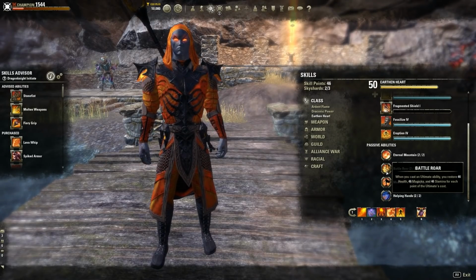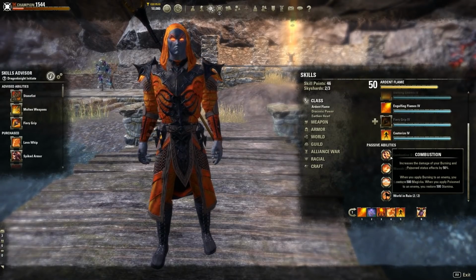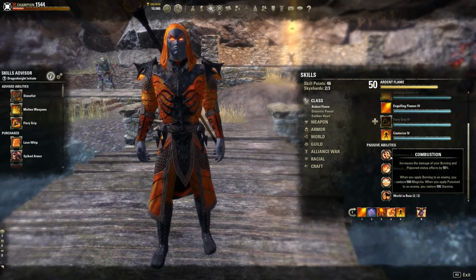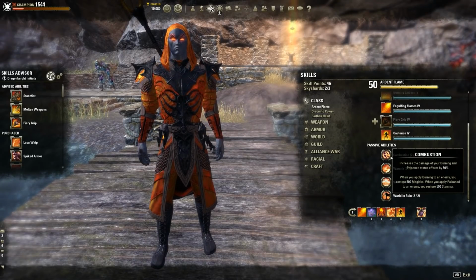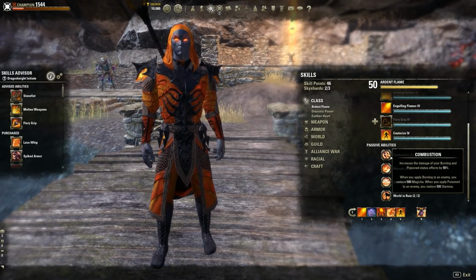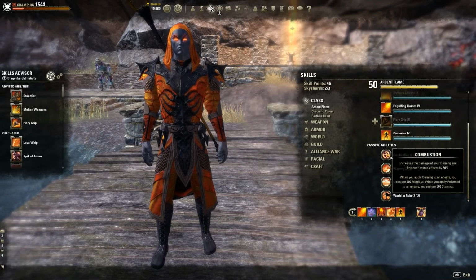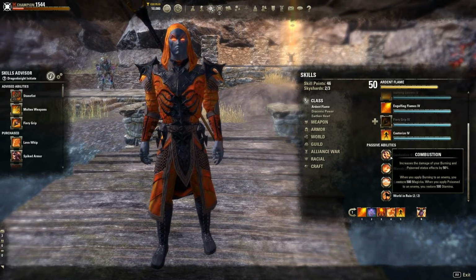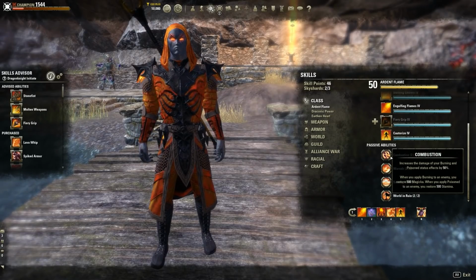So think of the Dragonknight as primarily functioning around the ultimate for resource sustain. There's a few other ways you can sustain resources as well. So if we go in the Ardent Flame passive here, Combustion. When you apply burning to an enemy, you restore magic. So depending on which side you go, magic or stamina, you have a way you're rewarded for using damage over time offensive abilities to sustain, and you're also rewarded for using ultimates to sustain. So think of it, the passives are super important on a Magicka Dragonknight.